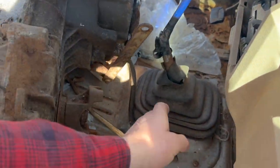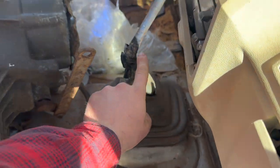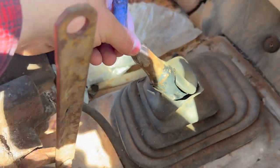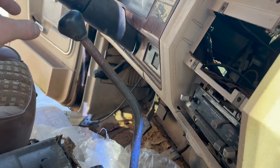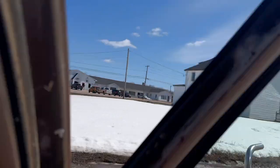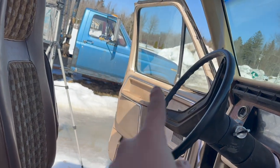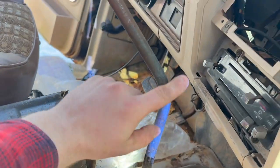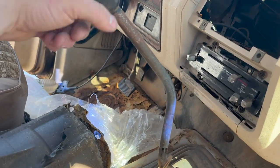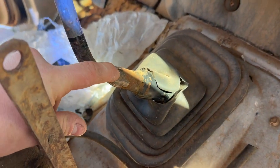So I've been looking at this fella down here. I'm not sure what's going on with this tape. Looks like it's been welded there before. So let me take that tape off and we'll take another look. Now, just like I thought, we got a little bit of an interesting shifter going on down here. Originally, I thought this was a T19 four-speed, much like my blue super cab over there, and not an NP435 like it's inside the 300 inline-six truck, grandfather's truck. But she's welded right down here, so I think it's a T19 four-speed shifter on an NP435 transmission.